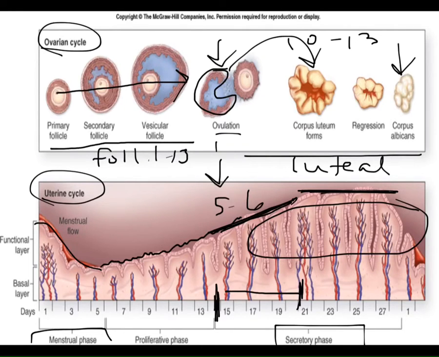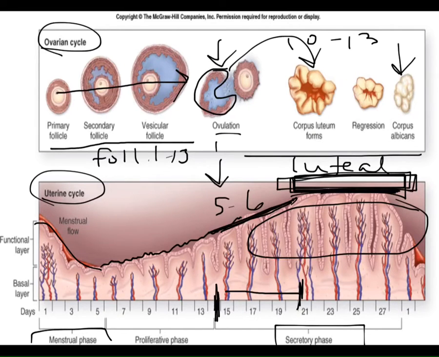Okay. So basically what the body's doing is after ovulation, there's a 5 or 6 day period when the embryo would be coming down the fallopian tube, and by the time the embryo would reach the uterus, it would be primo, ready to implant. The body's going to give that embryo about 5 or 8 days to implant, to set up shop.